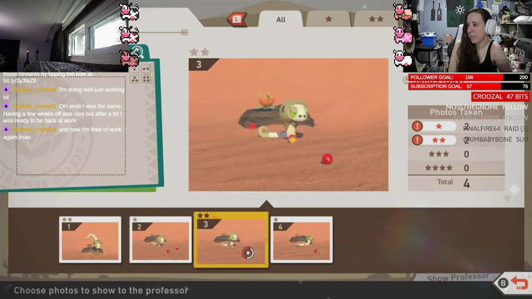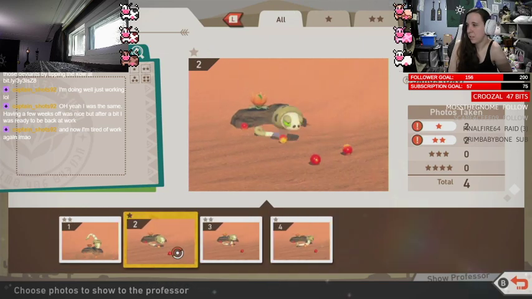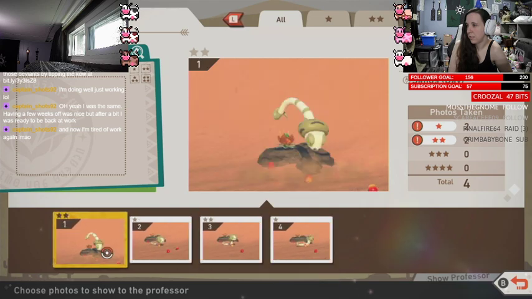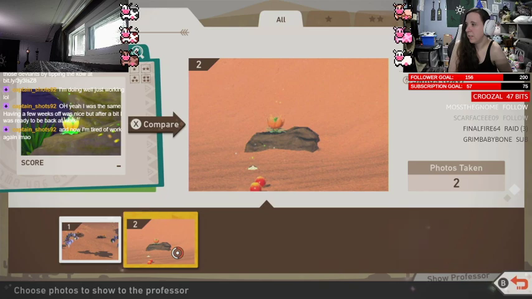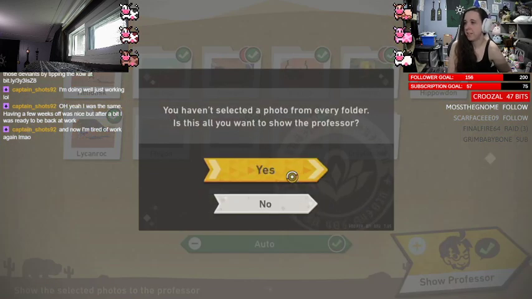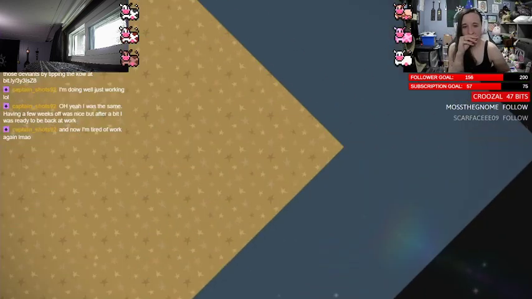Wait, what's the difference? 1 and 2. Let's go with the jumping one. No, I like the one we have. Yeah, that's fine.